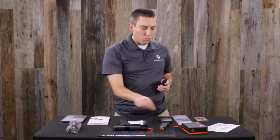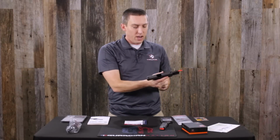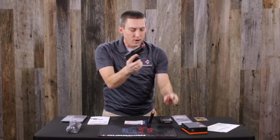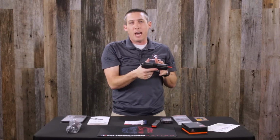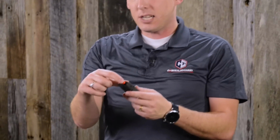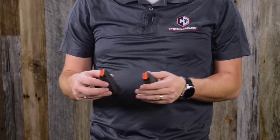So this is a real cool way that essentially this will allow me to get repeated dry fire, including doing things like mag exchanges and reloads, right? Without ever having to worry about slide lock, which potentially can create training scars and bad habits. So it's a really clever product. It's very affordable. Again, it comes with 3 of these mag blocks so that you can use up to 3 mags when you're doing your training.